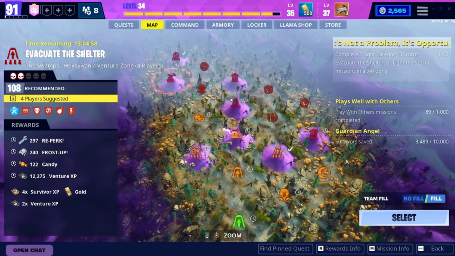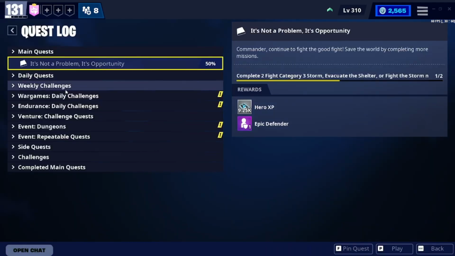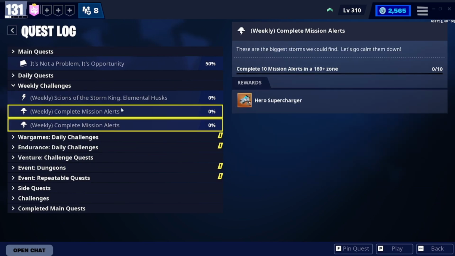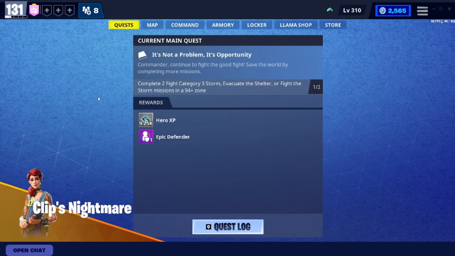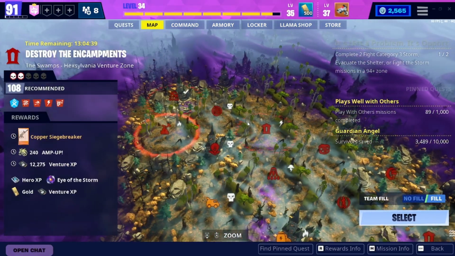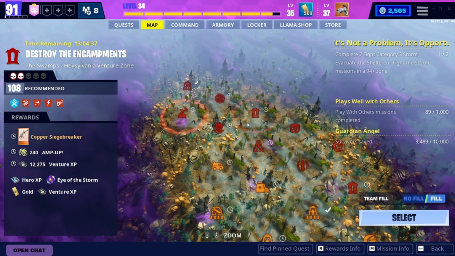So whenever there's a weekly, I haven't even done my weekly missions here because I've just been playing ventures. I'll get to these before the weekend, but whatever. That's not the point of the video. The point of the video is telling you about venture experience, how I like to get it, and tips that you can use in your own grind.